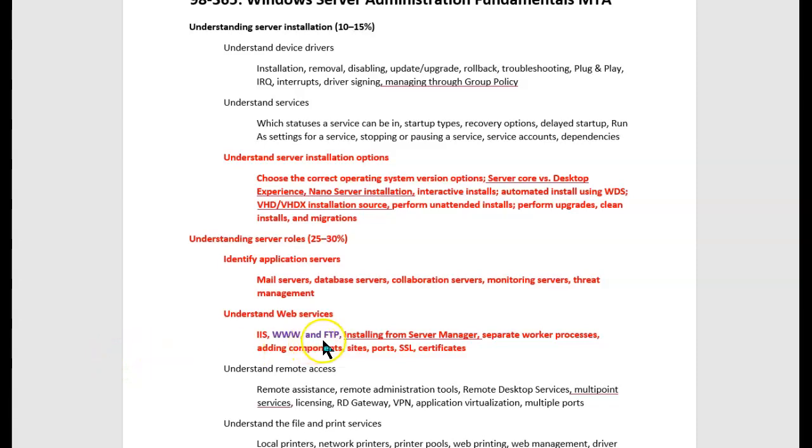I'm going to put World Wide Web and FTP together in one video. A lot of people think of the web and the internet as the same thing, right? I'm going to go out and surf the web. Well, you might just be surfing the web, but you might just be surfing the internet as well. And I kind of grip my teeth when I hear that sometimes. They are not the same thing at all.